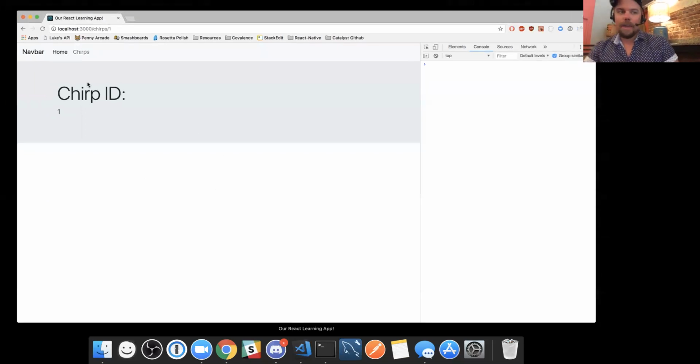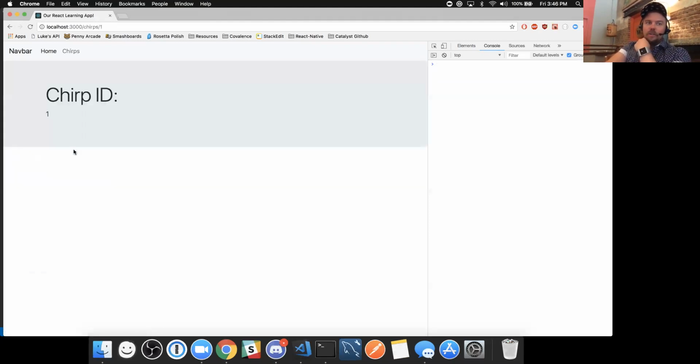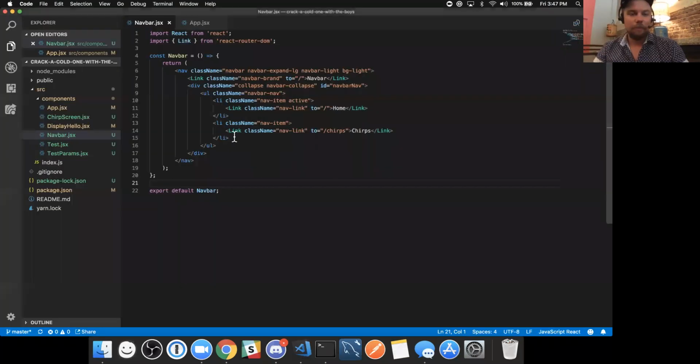So imagine you had a list of films. Each film had a specific ID, like film ID 1. If you mapped through an array and clicked on film ID 1 and went to a single card page, which is the Jumbotron, you'd have a film ID. Let's say you had an API with an endpoint like slash api slash films slash ID. If you did that with the number 1, you'd get that one film back. You can make that call in componentDidMount.